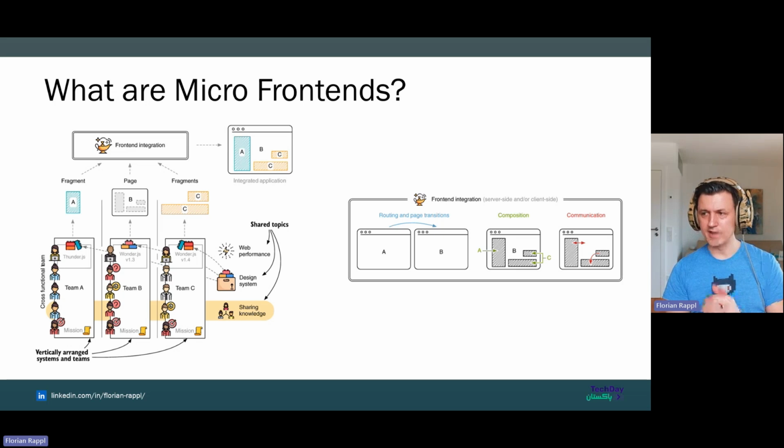They are runtime integrated. Now there might be some shared topics here, like performance, for instance, or a common design system. But nevertheless, in general, the teams are quite independent, and they are always cross-functional, meaning they always have a business person in there, someone for the front end and potentially for the back end, depending on how the solution is crafted. That would also allow you to create real full-stack teams using this pattern, because now you can make not only an independent backend service, but also an independent front-end fragment, right?